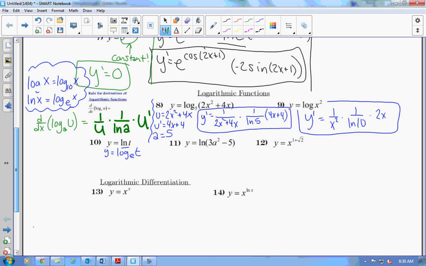Okay, go through and try to do 10, 11, and probably stop there. 10 and 11. Knowing that natural log is log base e. E is a constant. When you're done with both and want to check, raise your hand. 10 and 11.